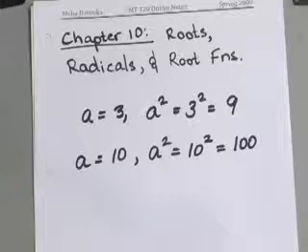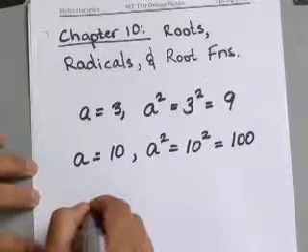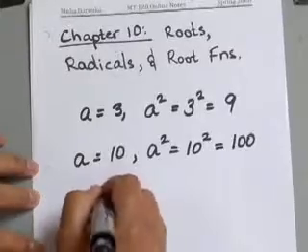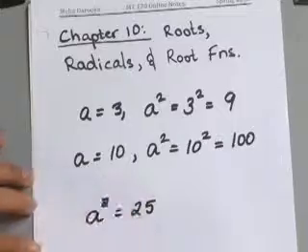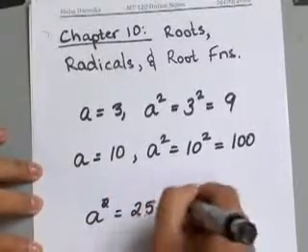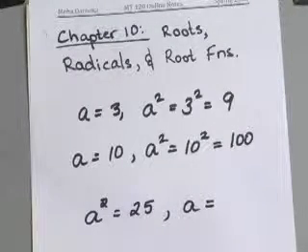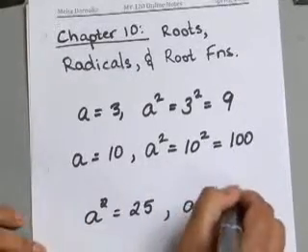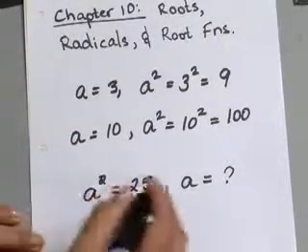Now, what roots talks about is going in the opposite direction, or doing the opposite process. When you talk about roots, you're saying you have a square, and let's say a square is 25. So we need to find its root. We are saying, then what is a? If a squared is 25, what will a be? It's pretty simple. What number multiplied into itself will give you 25? That number would have to be 5, right? That's what we are going to try and do in this chapter.